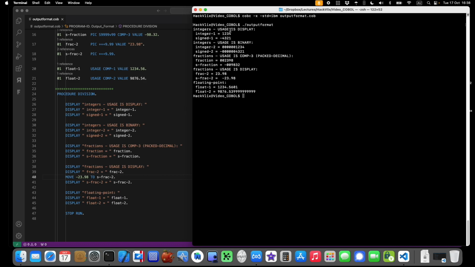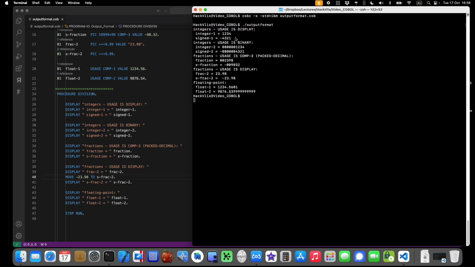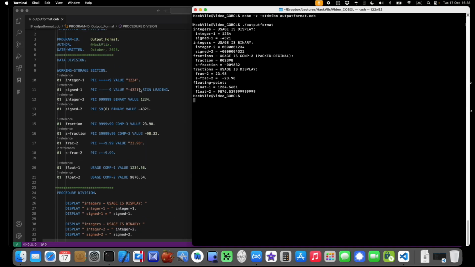Now, here we have the integers that were defined with usage is display, and now they actually print out rather neatly. So recall before we had the leading zeros still in it and the minus sign was on the right, and now because we've defined this with the minuses here that would suppress leading zeros and the additional modifier sign leading, we do not have leading zeros and the minus sign is on the left.